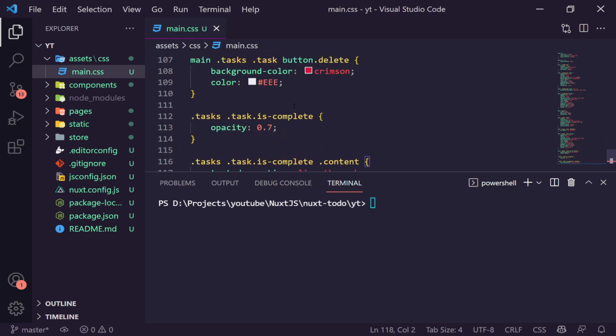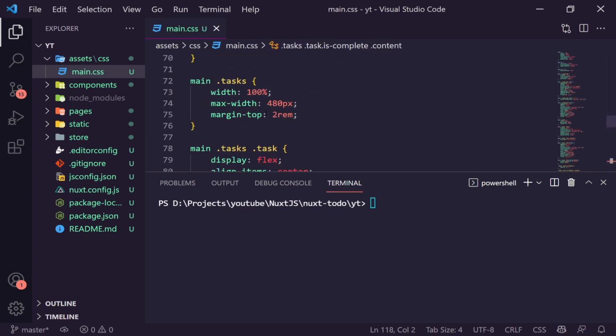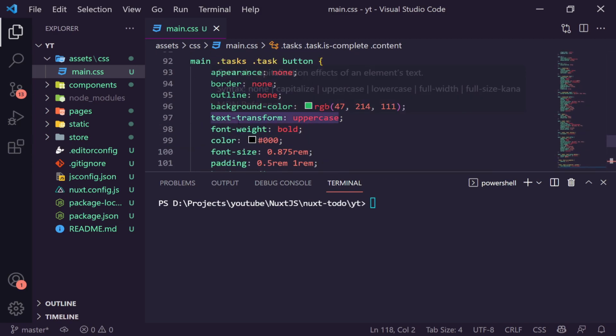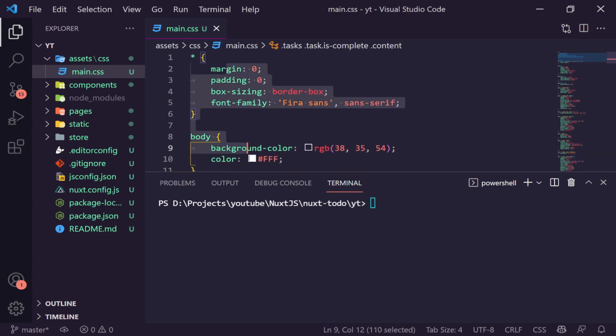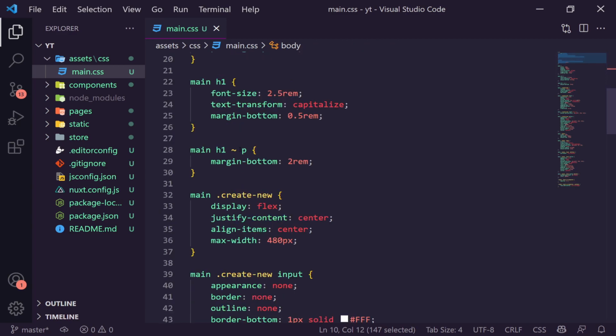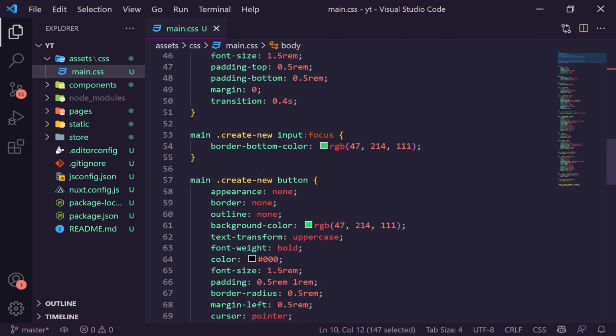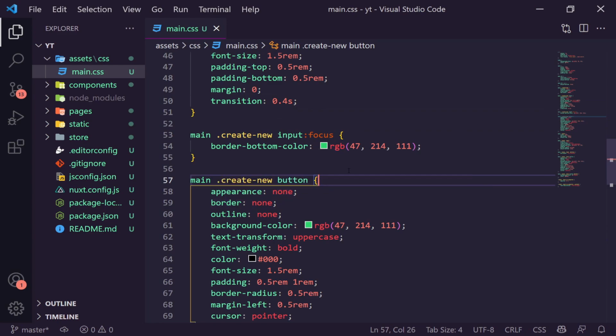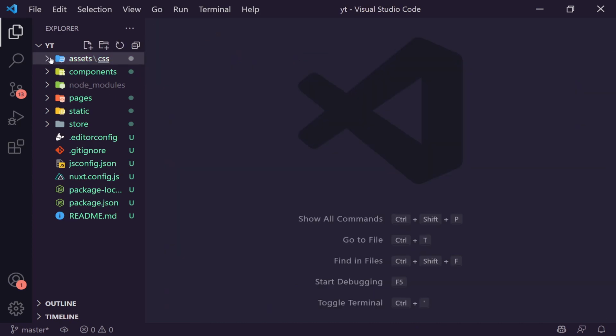Now I'm not going to go through this code with you. You can see there's a few bits. There's just over 100 lines of code, 118 lines of code, and here you go. So I'll slowly go through a few of it, but this will be on GitHub. So if you want this styling, if you want the same style as me, you can head over to GitHub and download the CSS or copy the CSS from there and paste it in here like I have. I'm not doing CSS in this video because it's all about the functionality of Vue.